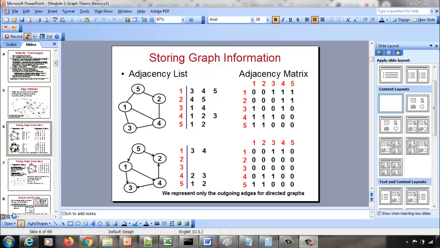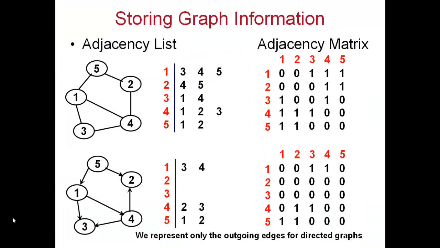To represent a graph, you use either an adjacency list or an adjacency matrix. Let us see the undirected case first and then look at the directed graph. In the case of a list, you just maintain the neighbors for each node. You have an entry for each node. If you really want to implement it, it could be an array of linked lists, where each entry's index is the node, and each entry has a linked list containing the list of neighbors.